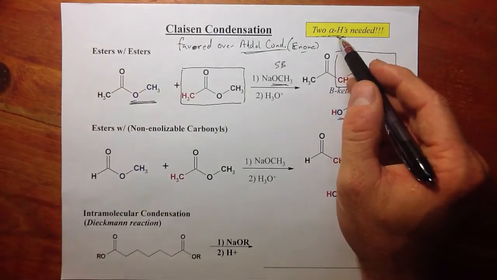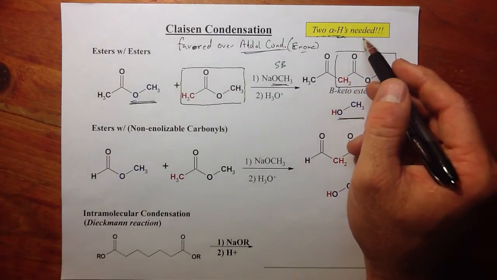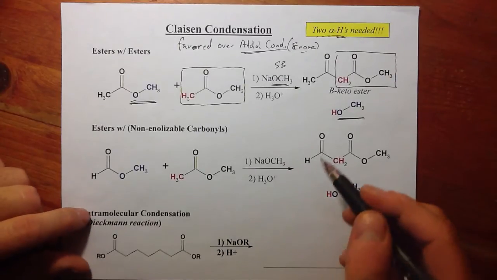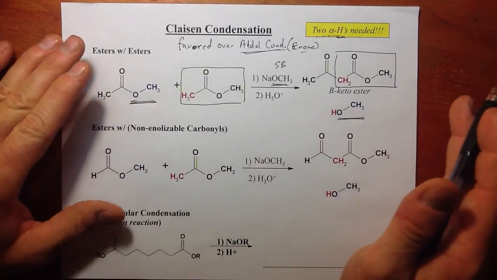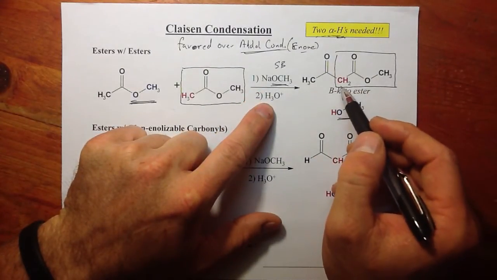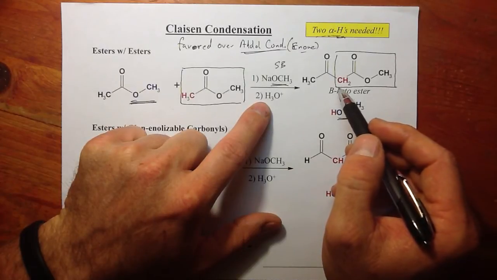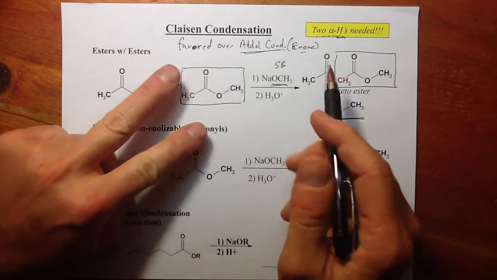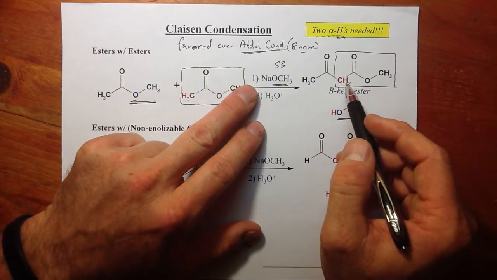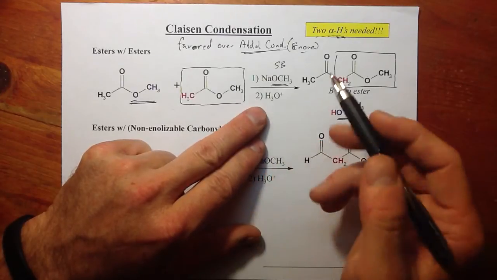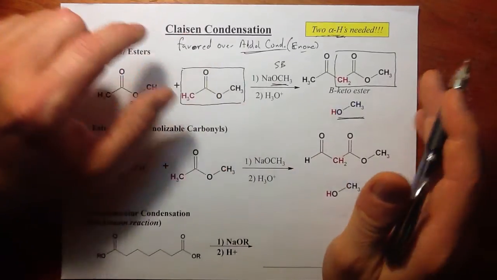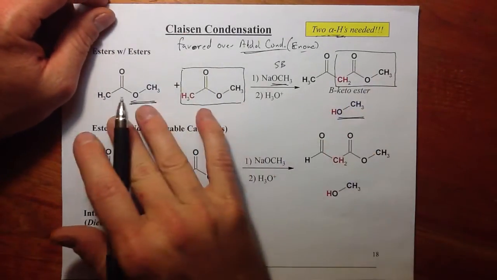Now it says in this note here that 2 alpha protons are needed. I'll talk about this when we get to the Dieckmann reaction down below. But to sort of summarize the full reaction, yes, 2 are needed, but we're going to put 1 back onto this carbon when we go to acid workup. So you actually take off not just 1, but 2 to an intermediate product after reaction 1. But you work it up by putting 1 proton back on from the acid. We'll talk about that later. I just wanted to show just the balanced reaction.